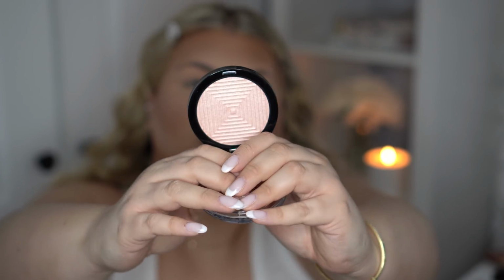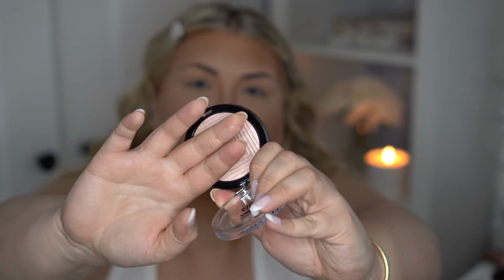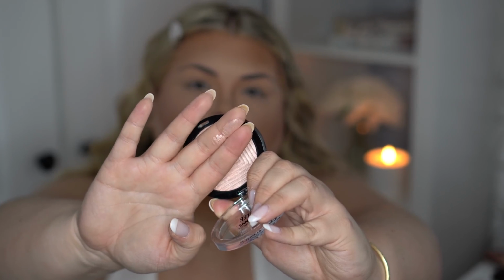It's the Maybelline Master Chrome Metallic Highlighter, and I got the shade Rose Gold because of course I love Rose Gold. I feel like everyone says these are some of the best drugstore highlighters. I mean, it looks pretty beautiful. Let's do a little swatch. I mean, it looks pretty pigmented.